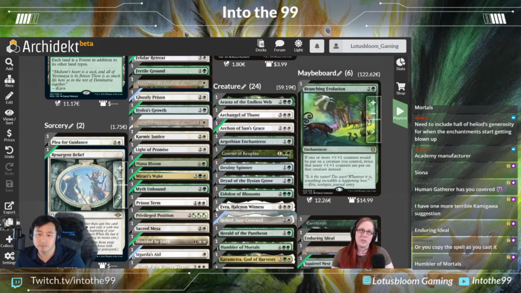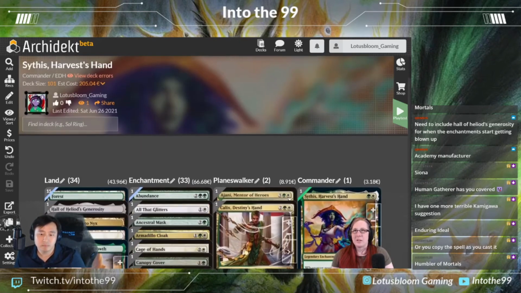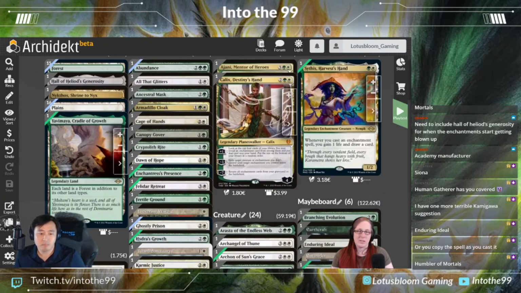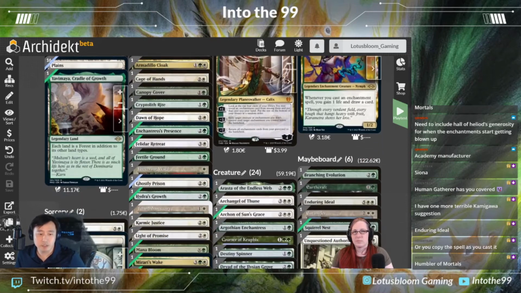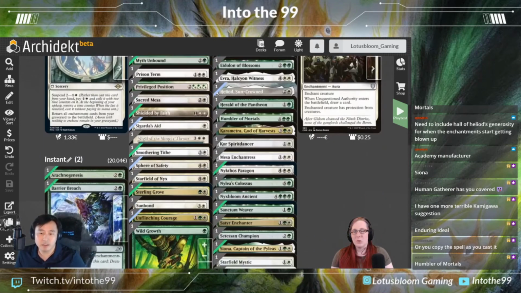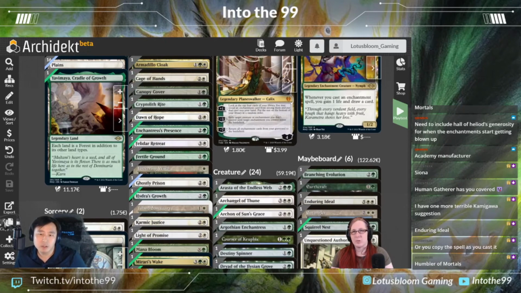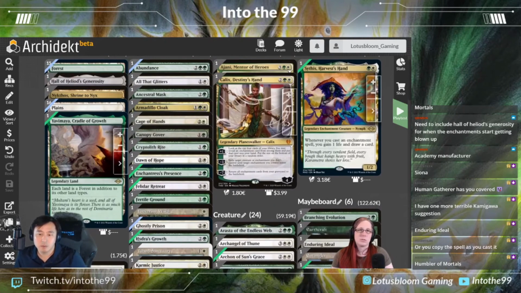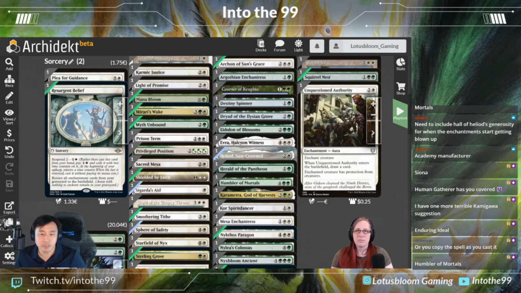And if you wanted to, you could put Branching Evolution in if we're going more +1 counter heavy. I don't think we will, but I think that's an option. Yeah, I think the Archangel of Thune is still good enough to put in the deck because of what we're doing. A quarter of my deck is creatures, and we make more. Well, of those creatures, there's only a handful of them that aren't enchantments themselves as well.